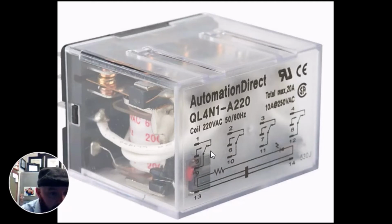Why are 9, 10, 11, 12 the commons? Notice this diagram. Currently 9 is closed to 1. As soon as it's energized, it'll close to 5. So you would read this diagram as 9 is normally closed to 1, normally open to 5. So you would bring your power, whatever you're controlling, and power this switch on 9, because it will at one time or another touch both 1 and 5. Similarly, 10 is normally closed to 2 and normally open to 6.